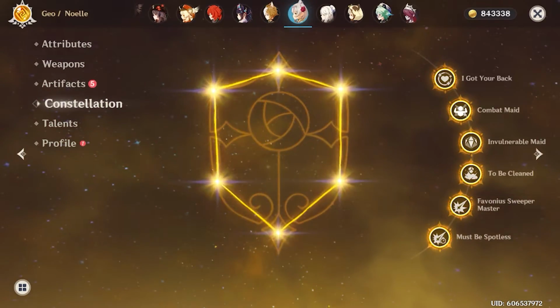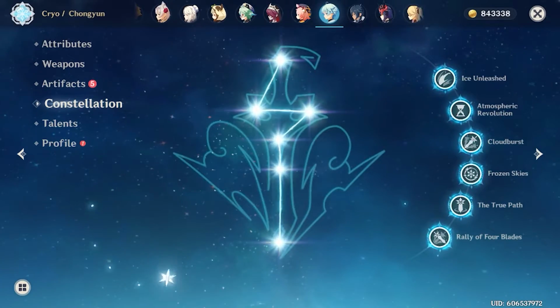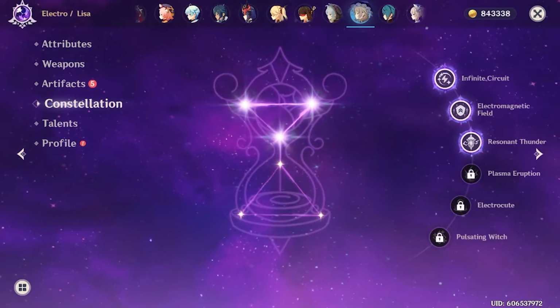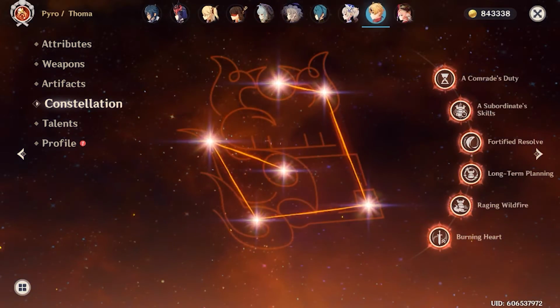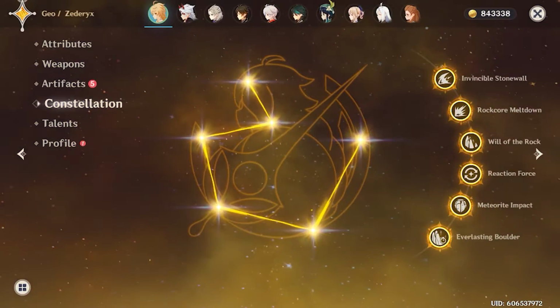As far as constellations go, I have every 4-star character at C6, with the exception of the 3 starter characters, Lisa, Amber, and Kaya. I have been working on getting their constellations as well whenever they show up in the shop, but that is going to take some time.